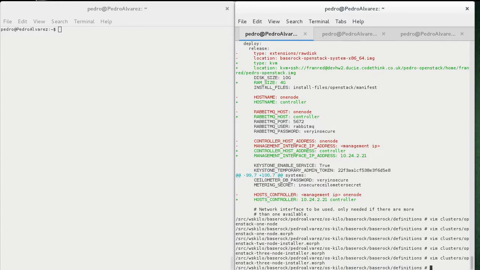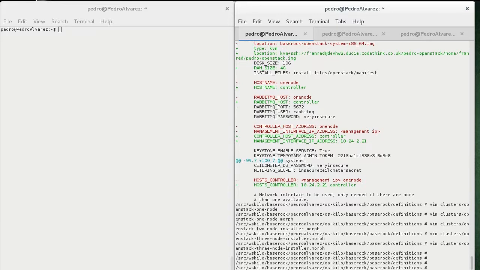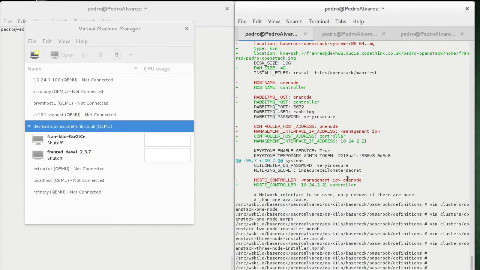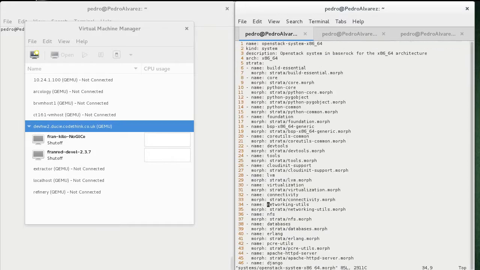Also mention that in the two nodes deployment, we combine the controller node and the networking node. These three deployments, the example deployments that we have in definitions, are deploying the OpenStack system, which is on systems, OpenStack system.